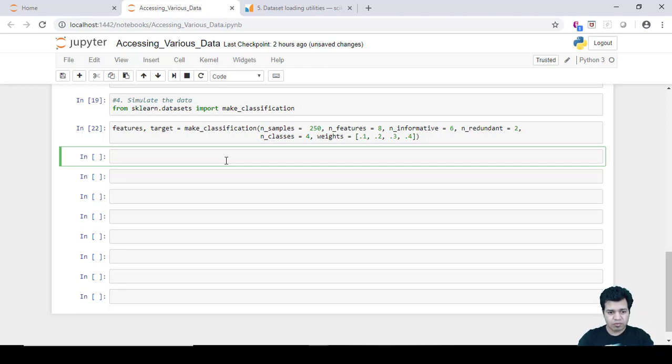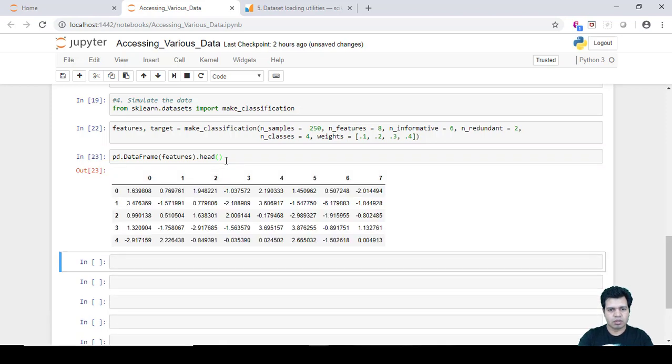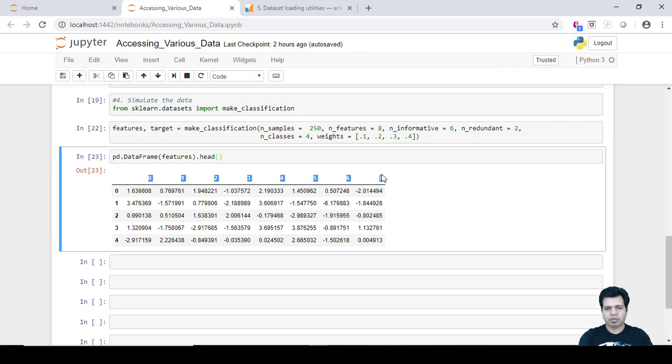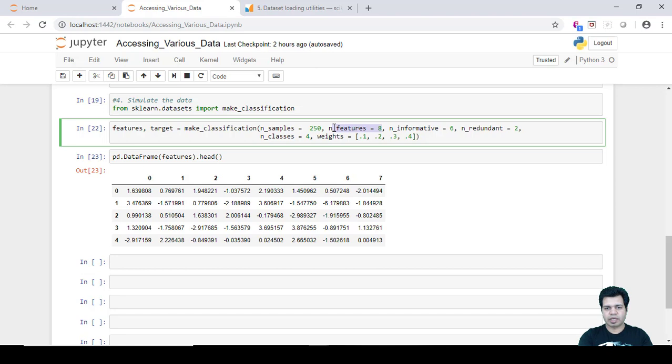How can we view this data? Let us say we can utilize a pandas DataFrame for this purpose, and we will create a DataFrame here. We'll include the features here, and then we'll see the first few rows of this data. You can see that it has created 8 features or columns, because we provided the number of features as 8 here, right?